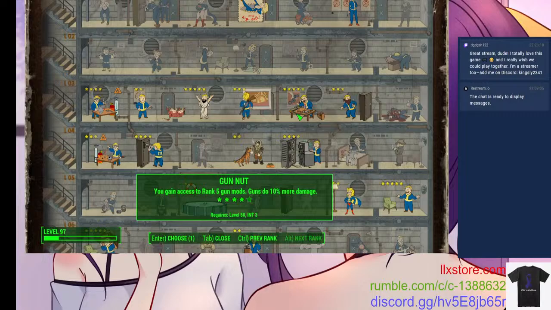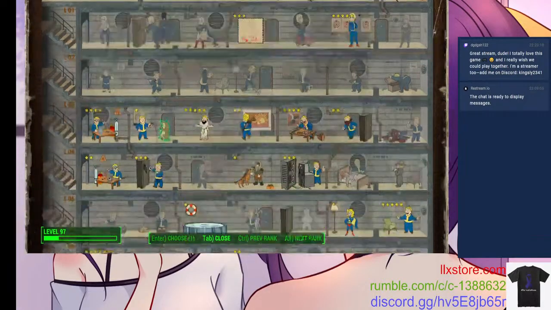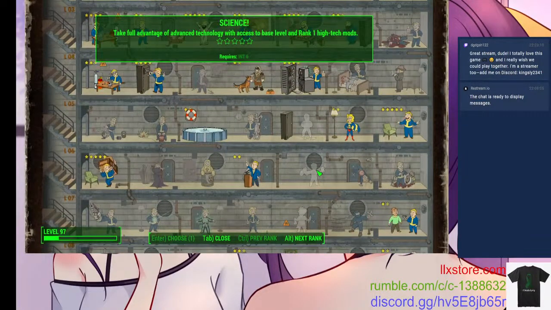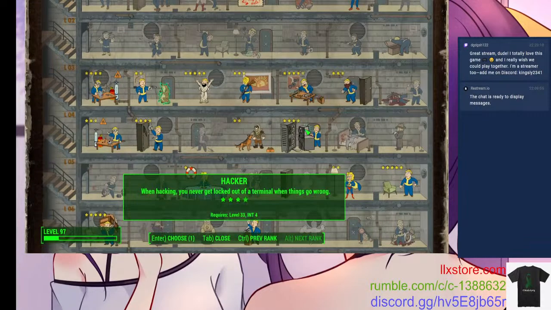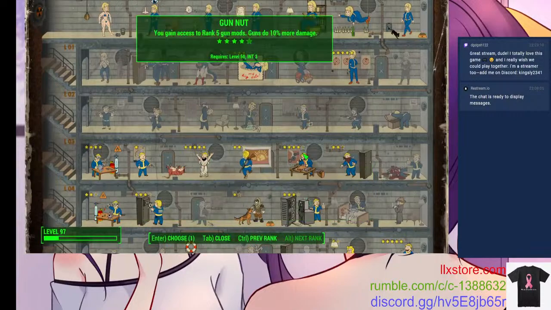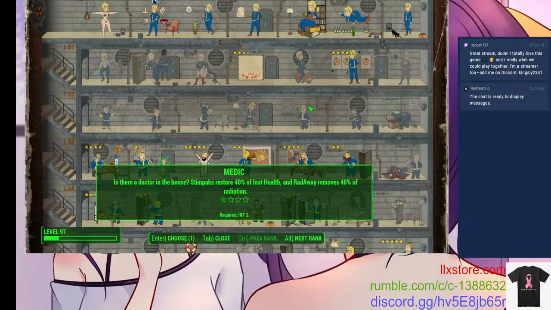I have started increasing intelligence. So I want to eventually get down to science, and I need it for crafting. Of course, I'm running Idiot Savant, so I want to make sure that I have grabbed every perk in intelligence that I want before I start going up the tree.